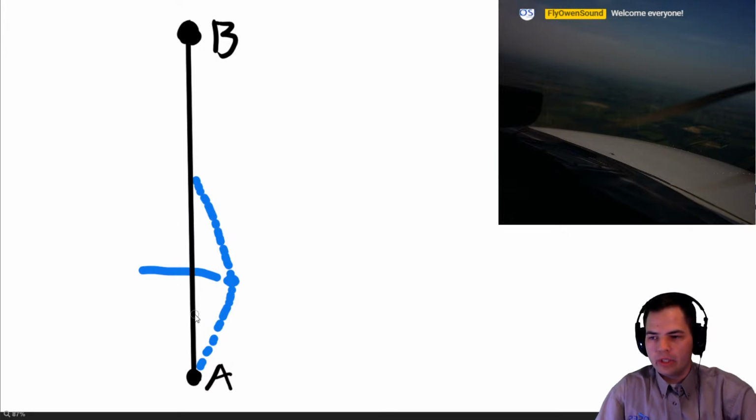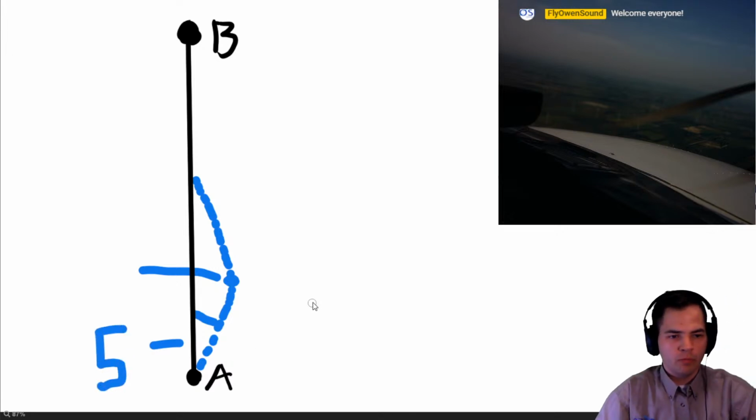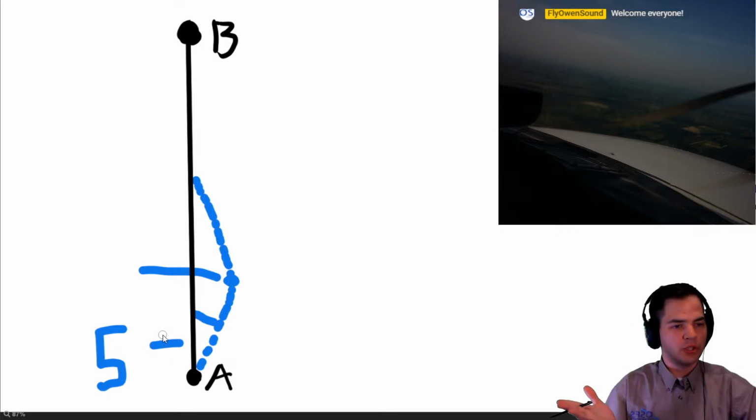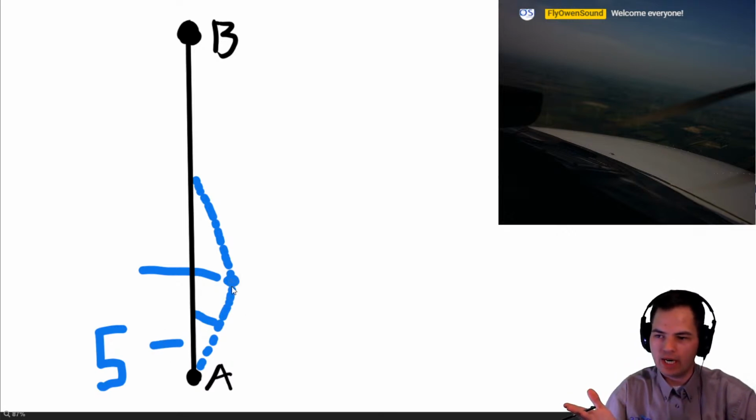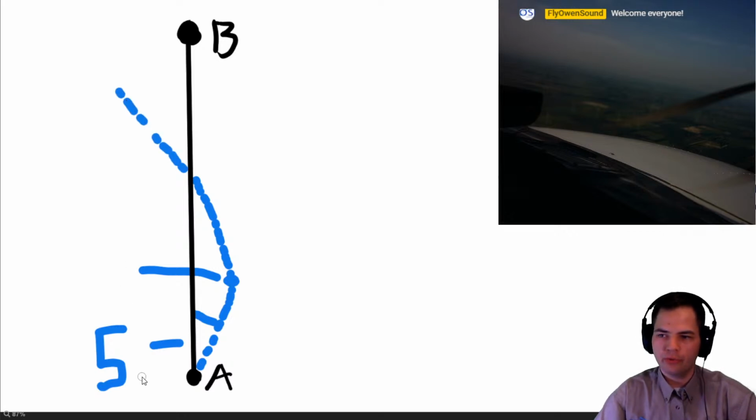So how does this work? Well, we still have this opening angle here. So let's say in this case we have a 5 degree opening angle. Knowing that that's 5, we can double that, the double track error method. So this here is our track error. So we double that. Instead of adding 5 degrees to our heading, we're going to add, or in this case subtract, because we're going left, we're going to subtract 10 degrees from our heading. That'll get us back on track. Once we get there though, we don't want to keep going and go through our track to the other side. So then we would add 5 degrees back.